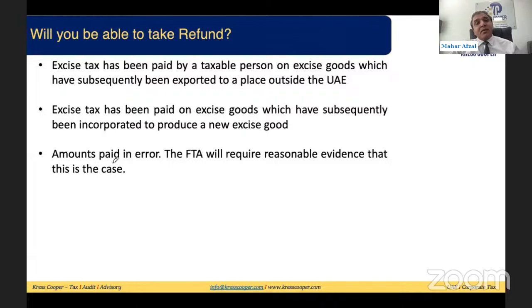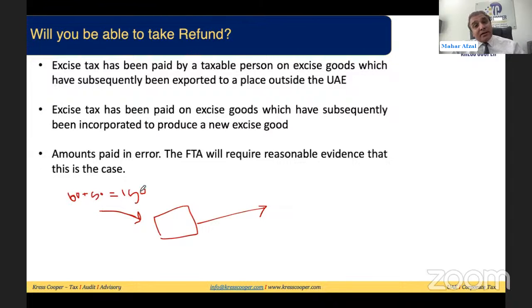Like excise duty, this is a very interesting thing. There is one party basically. This party is buying an excisable product and selling an excisable product. Now this party is not a manufacturer, not an importer, not a stockpiler, not a warehouse keeper. Assuming the initial price was 100, with excise duty of 50 built into the price, the total price is 150. So this person is buying at 150.